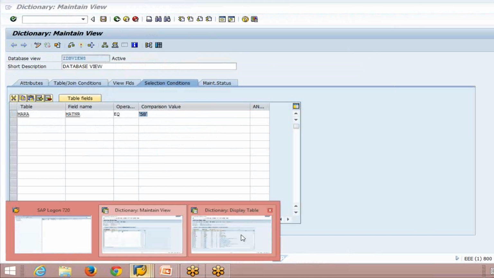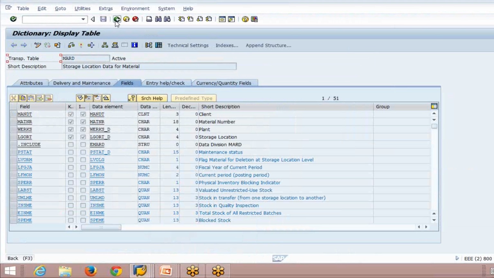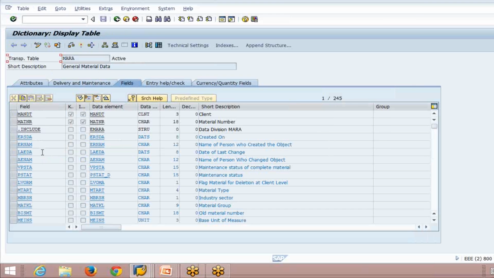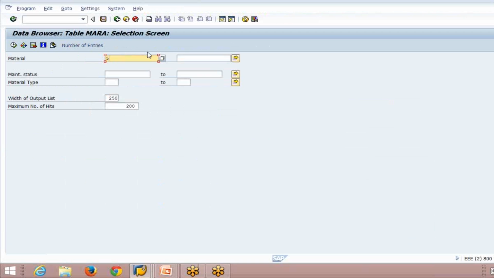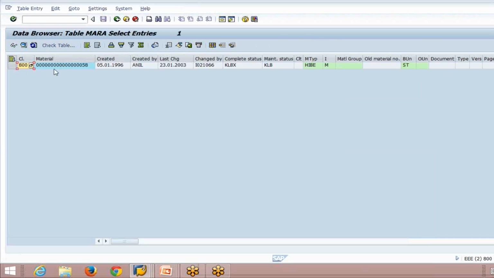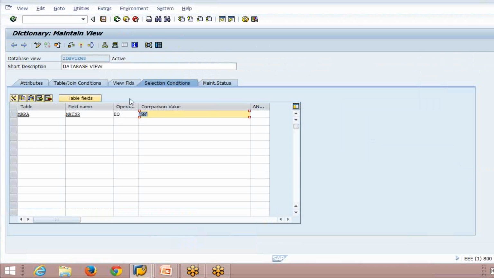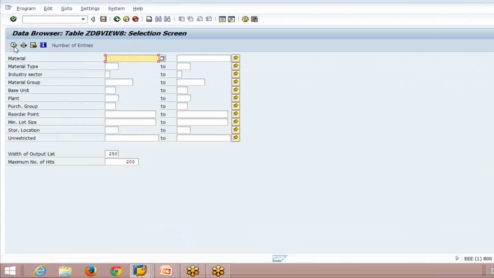Just observe here. If you go to the MARA database table, there are records. Just think about it. If you give 58 here, it will display the records with 58. Yes, the material number 58 is available. But here it is showing it is not available. Just click on execute. No table entry is found. It's a wrong statement. Actually, you have the records for 58.